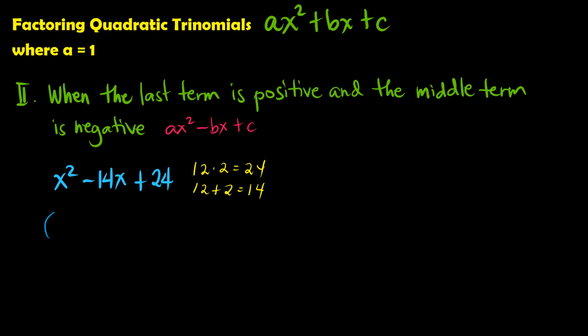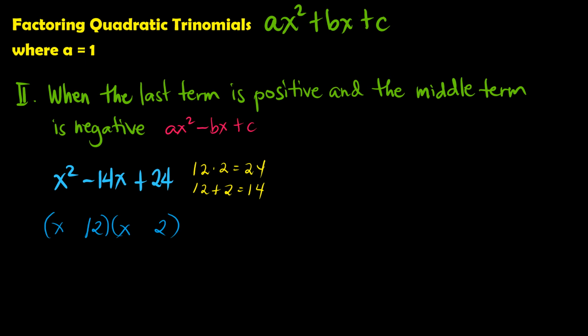This is x squared has a factor of x and x. Ganun din, ito, yung naisip nating number, kahit saan naman dito ilagay, ang importante ay tama yung pwesto ng signs. Okay? So, our numbers are 12 and 2. Let's write 12 and 2. So, the question is, what should be the sign between x and 12 and x and 2? So, sa multiplication, di ba, when we multiply numbers, kailan ba magiging positive yung sagot? When we have like signs.